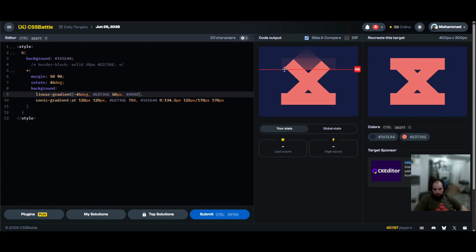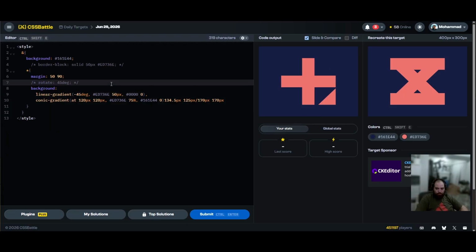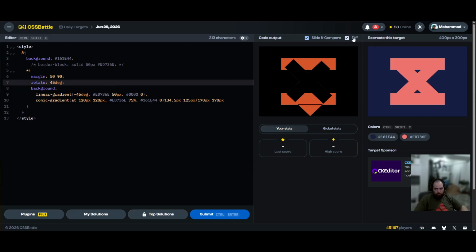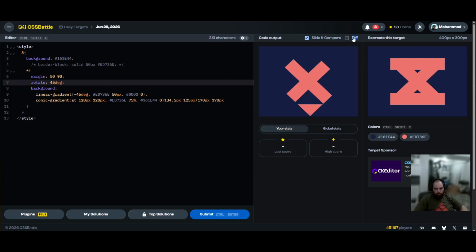So for 100 pixels, we'll go 0. Actually, yeah, you don't even need that. What's going on here? Of course it wouldn't work off the bat, right?